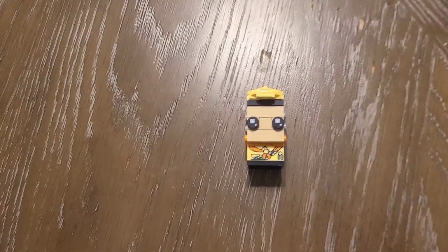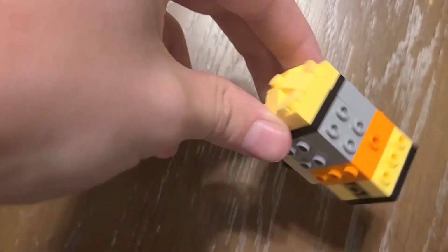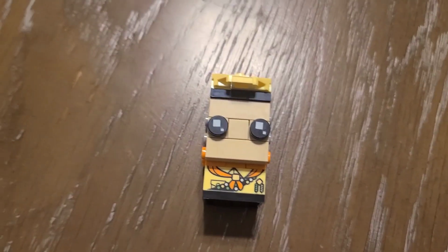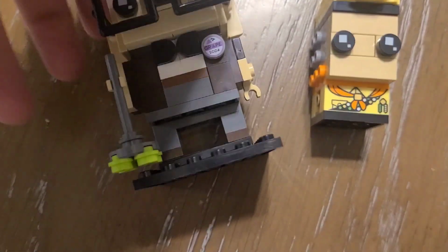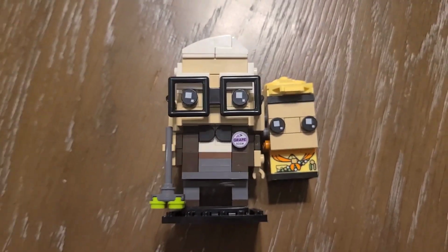Hey guys, so that was the time lapse for day 3, and here is the result of that time lapse. And as you can see, we have built the front and the inner parts of the Russell BrickHeadz, and this is a great build so far. As you can see, we have built one full BrickHeadz and part of another.